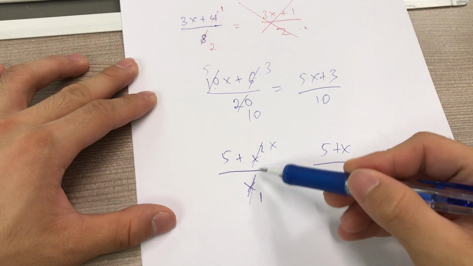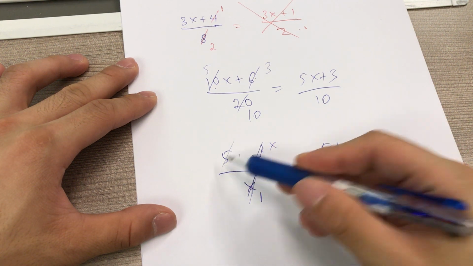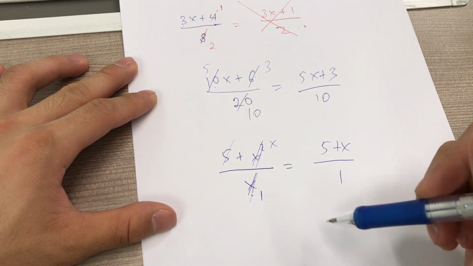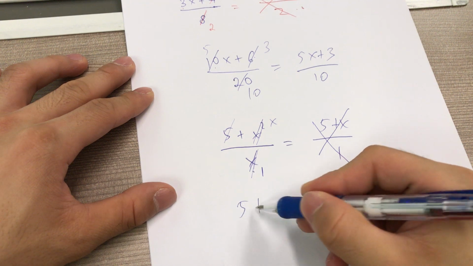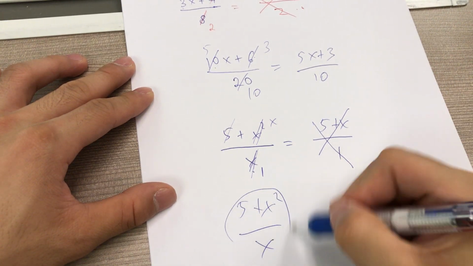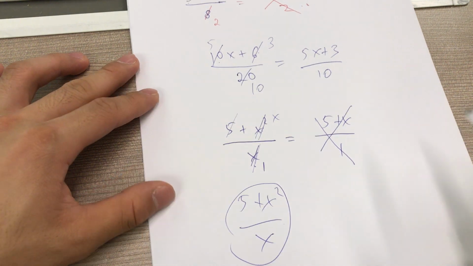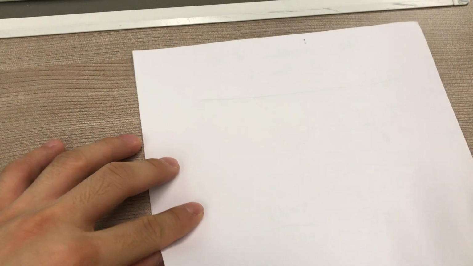We cannot simplify only 2 terms. We have to simplify all of the terms that there are on the top and on the bottom. Okay, so this is not allowed. This is wrong. So that does not simplify. It just stays like this. It does not simplify. Okay, that was the first type of the mistakes.